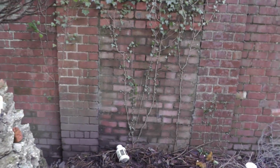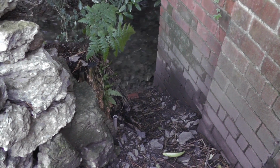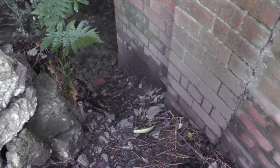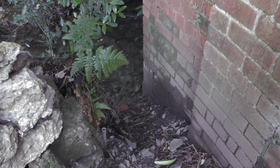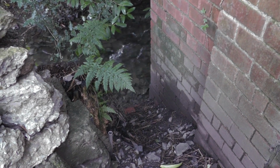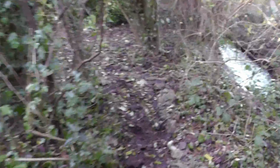But you see, we have this lovely, lovely red brick wall back here, and it does get very nice and warm, so I think this would make a good sitting spot if I could just clear it out. Down here between the red brick and the concrete dry stone wall is this pathway, which we've left open because this is one place where the badgers go down to the stream. Badgers can swim, so I'm sure they can get across the water. I don't think they do any fishing though, unlike their close relatives, the otters. And yeah, I'm going to retrace my path now back to the main pathway.